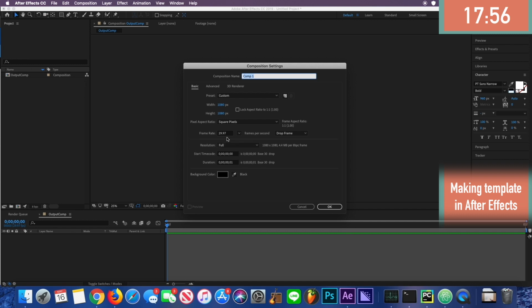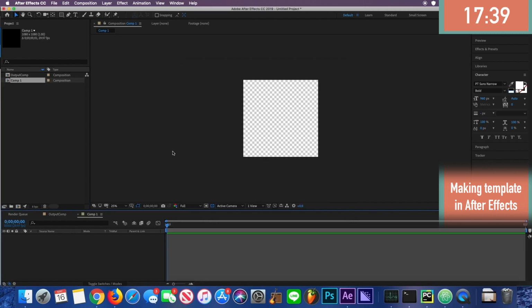Oh, and you want to make it 30 frames per second. It doesn't necessarily have to be 30, but you have to know the frames per second. So if you make it 24, just know that it's 24 because you're going to use it for some math later. All right, so we have comp 1, and we're just going to name this number 1.